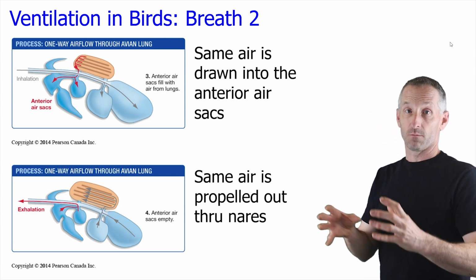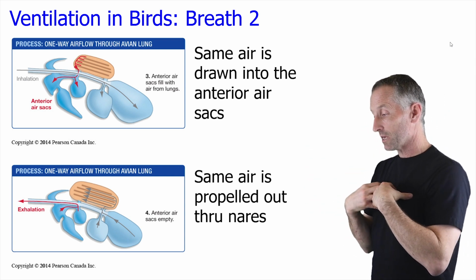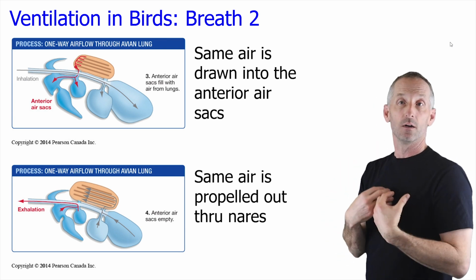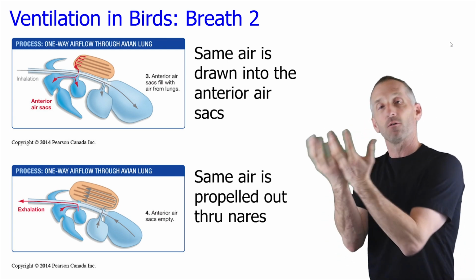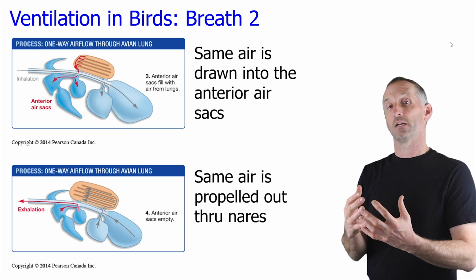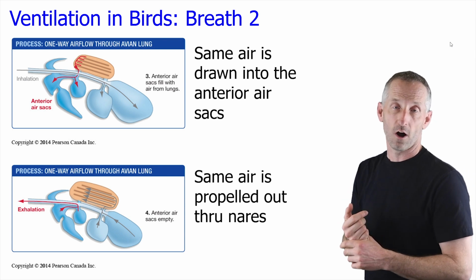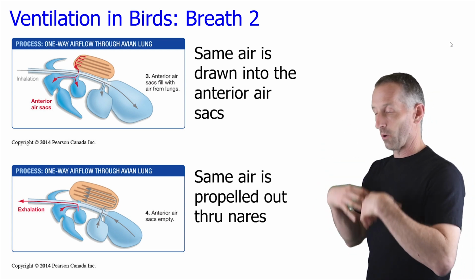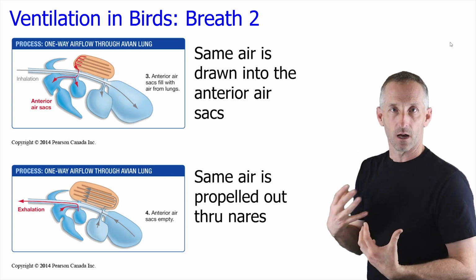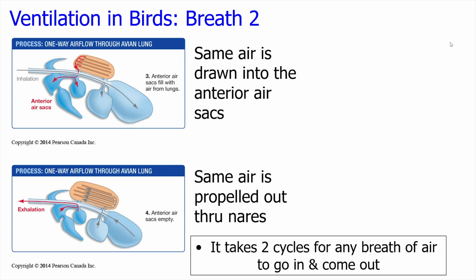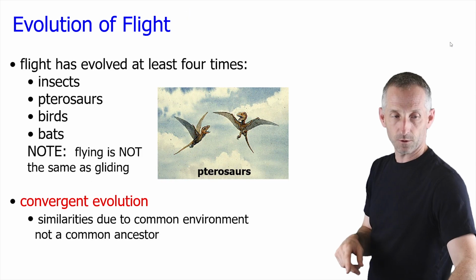That's much more efficient because when we breathe in, we can only breathe in some new air and we can't breathe out all the old air. Birds can get a lot more of the oxygen out of the air because they don't have to mix it in the lungs every time. So obviously it takes two cycles for the air that a bird breathes in to get out again. I wish we had lungs like that.